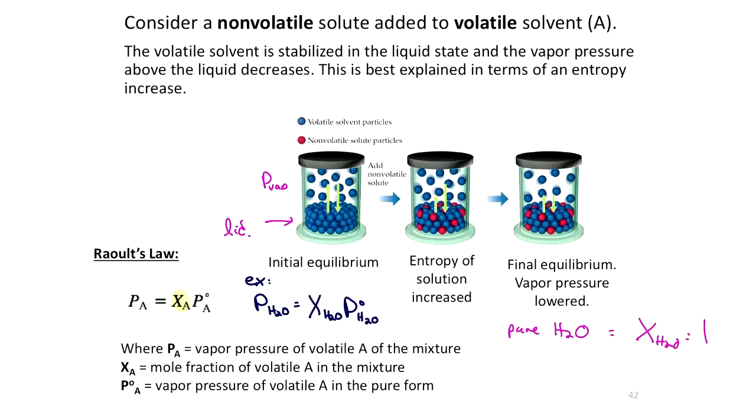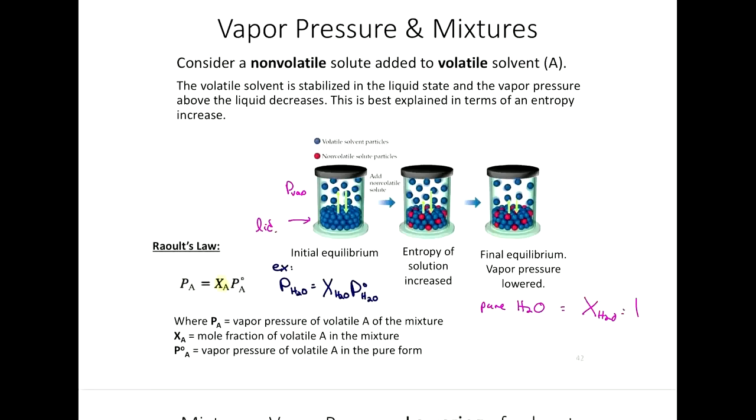But once we start dissolving stuff in water, how will the mole fraction of water in a mixture change? How will this 1 number change? Is it going to go up or is it going to go down? Down. And so this is why when you dissolve stuff in water, vapor pressure is always lowered. Because as you dissolve stuff, the mole fraction of water is going to go down. And so the actual observed vapor pressure of that water will go down as you start mixing salt or sugar in water. All right, so let's do a calculation.